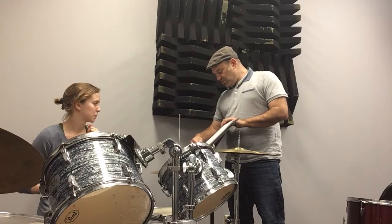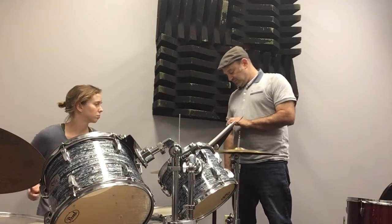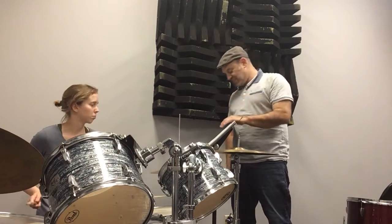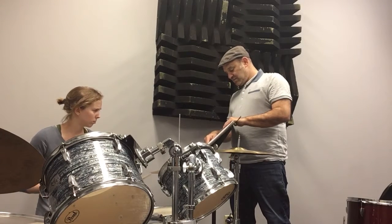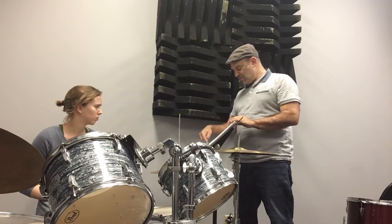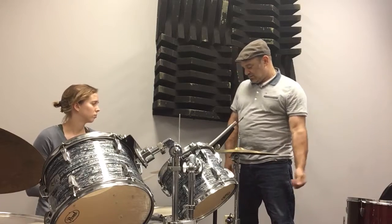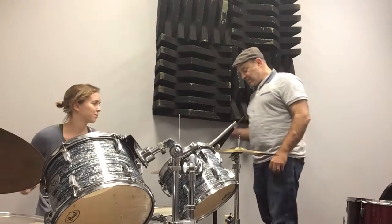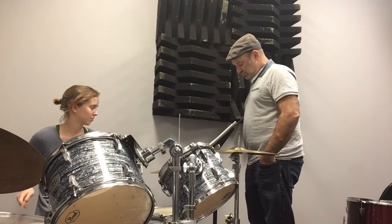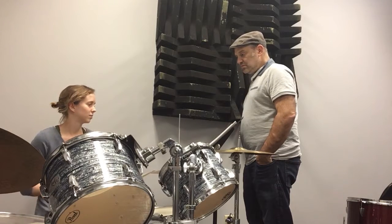So play this whole two measures. Again, first two measures of the chorus, song number two. With the snare, yeah, the whole thing. Clean up the rhythms, but you got it. There it is. Try it again. Okay. Good. So that's tricky.